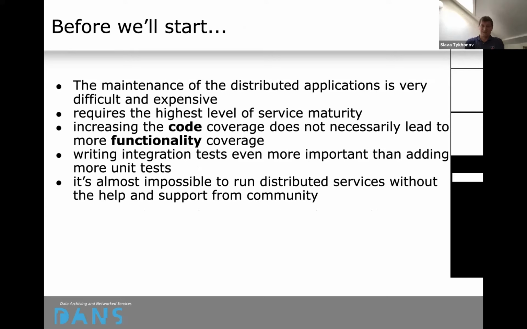So before we start, you should of course understand that maintenance of distributed applications like a Dataverse network is very expensive and quite difficult to maintain, and you have to put a lot of resources into this. So of course, it requires the highest level of maturity and a lot of code coverage and functionality coverage. Writing integration tests that allow testing a system consisting of various services is quite a challenge. And of course, it's almost impossible to run distributed services like that without help and support from a community like the Dataverse community.